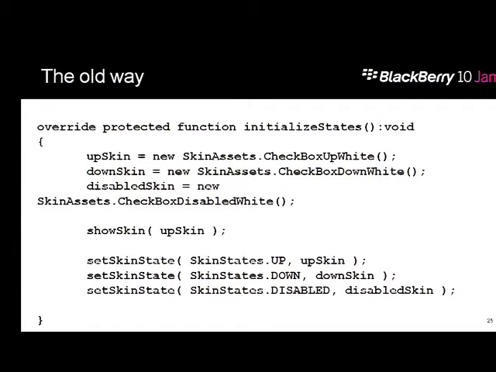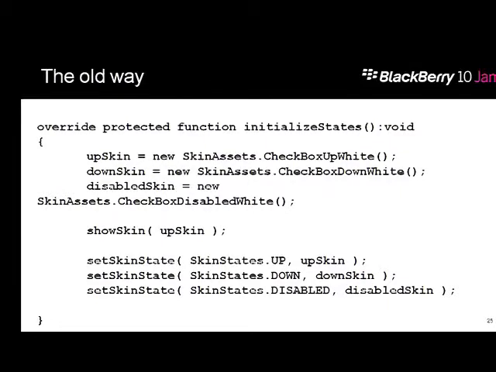Quick thing on creating skins. This is the old way that we used to do it on PlayBook. When your skin initialized inside of a component, you would go through and initialize all the different states for your component and set that asset for the specific state that it was for. And then when the component changed states, it would automatically go look these things up and use them and show them. The issue with this is that, let's say this is a button.